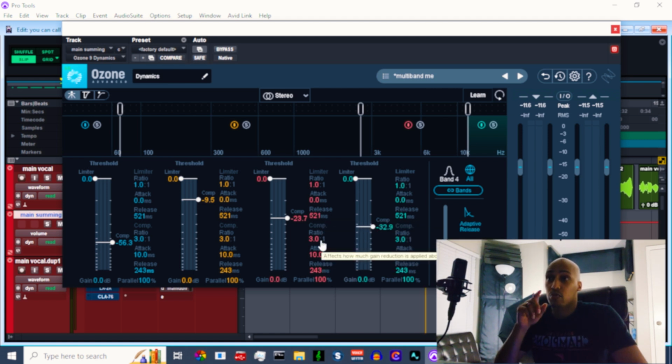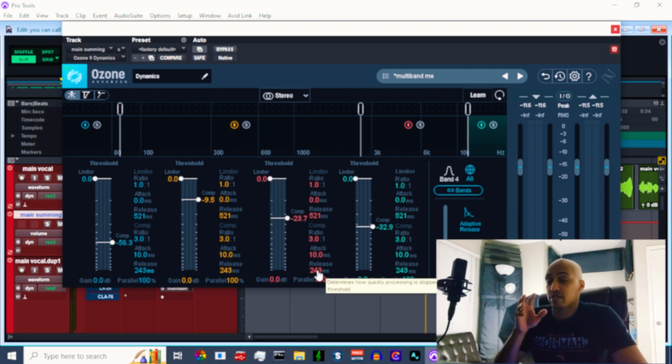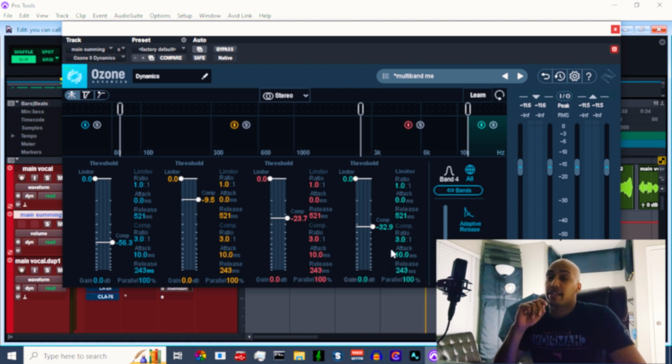So right here, my ratio, I usually always start off at 2.0, that's 2 to 1 essentially. Once the ratio is set, my release is set with my reverb delay time calculator. It's just quarter notes and stuff. And then my attack, I always start at about 10, and then I'll adjust it from here. 10 or 12, but usually about 10 for this. And then I'll just do it.